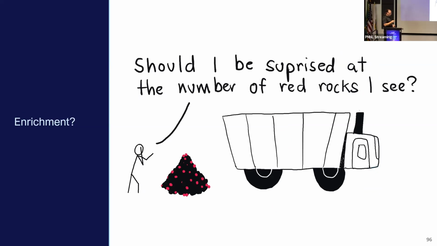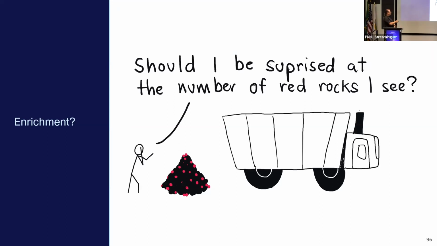The way that pathway enrichment is done is very similar to the stuff that Lisa was talking about with differential expression. You're basically looking at differential expression of a set of genes rather than individual genes. And I use this analogy of surprise, right? How surprised am I that I see my pathway in my set of differentially expressed genes?